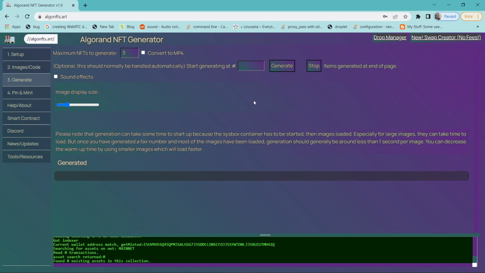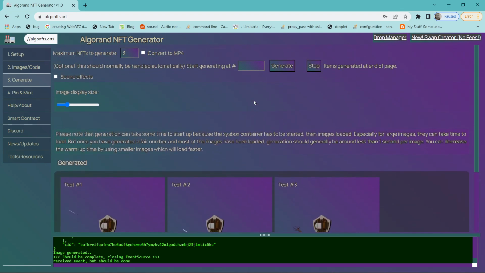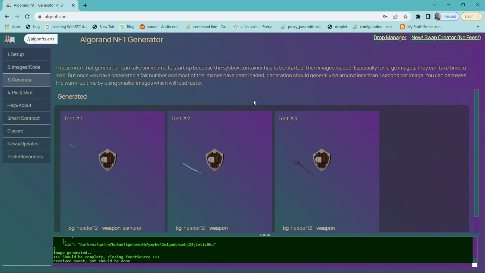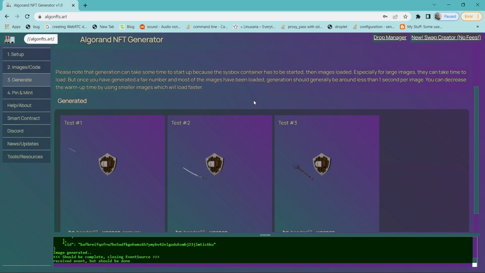Now when it starts out, it's not necessarily going to start very quickly, especially if you have larger images, because it can take a while to load up the container that it's running the code and the generation code in, and then cache load the images.